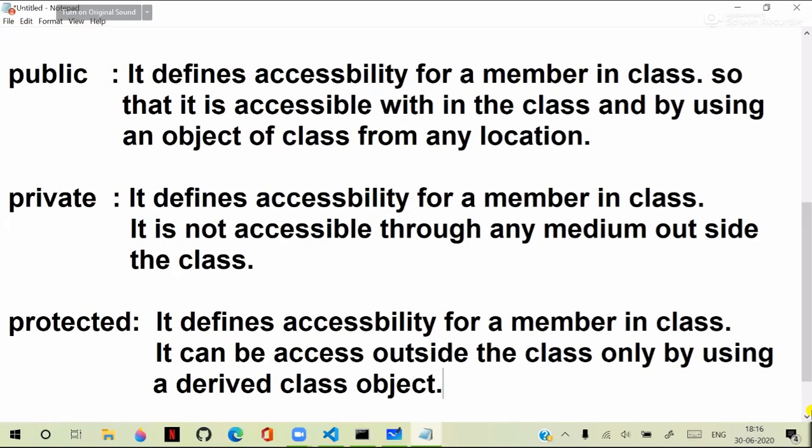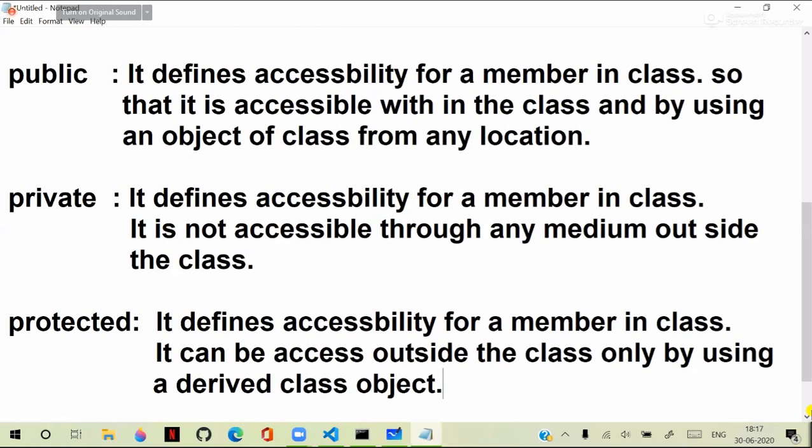That means public, private, protected, all three are accessible within the class. Fine. Public is accessible outside the class, but through an object of that particular class. And private is not accessible outside, it is only within the class.